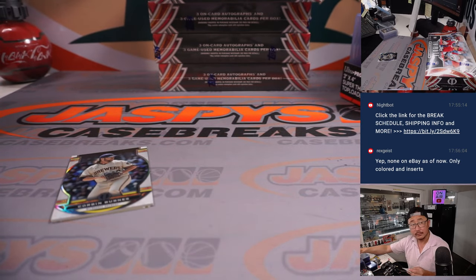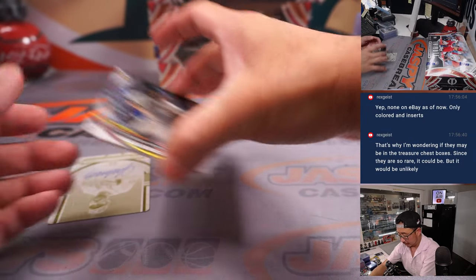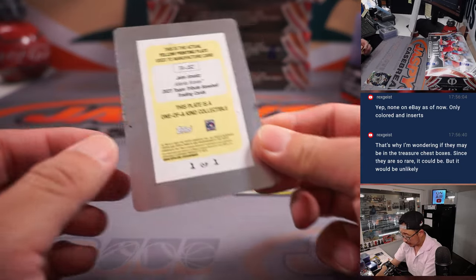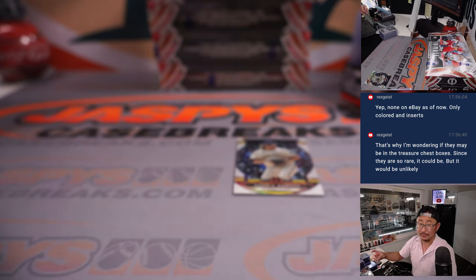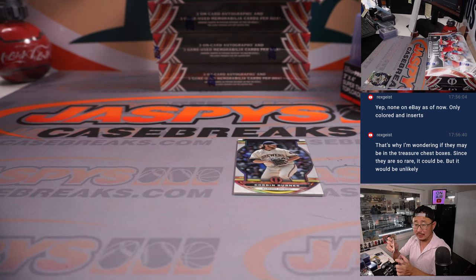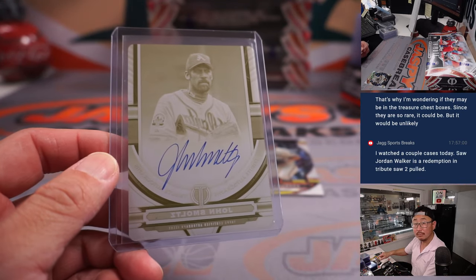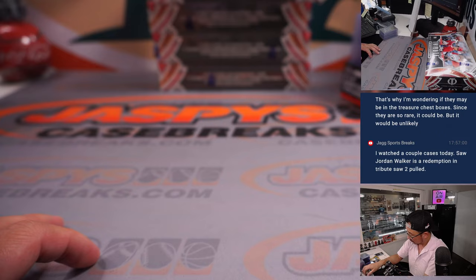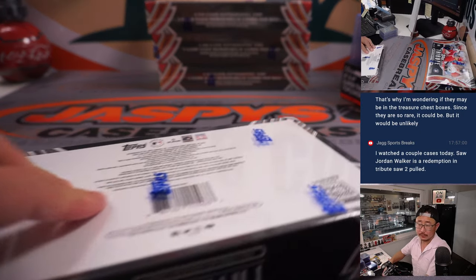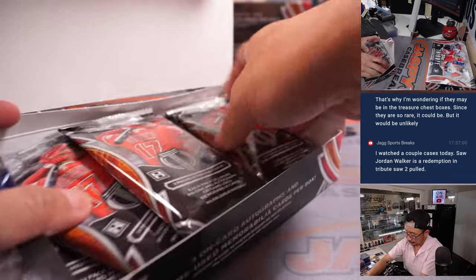Tristan. And the plate auto is John Smoltz. Smoltzy, nice. That's pretty awesome. Braves. Phil with the Braves. And a train whistle, Phil. Phil, all aboard the Big Hit Express. Woo-woo! And Corbin Burnes, next box.